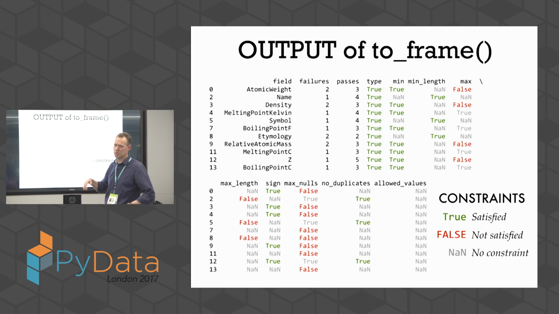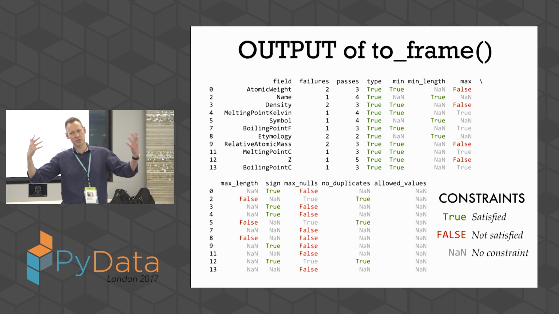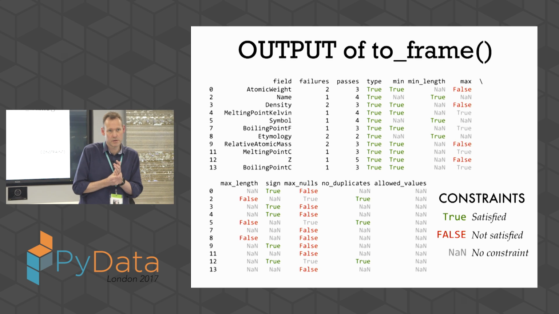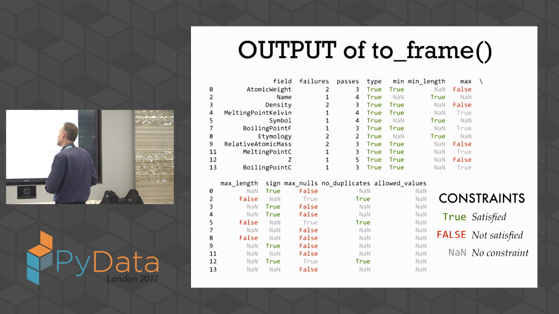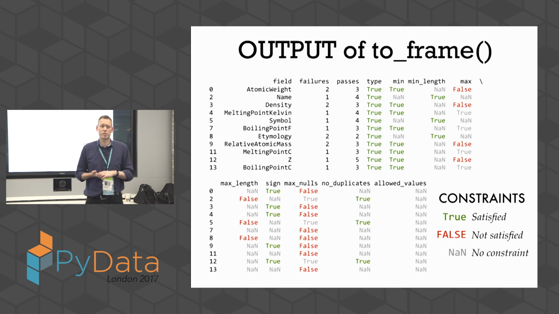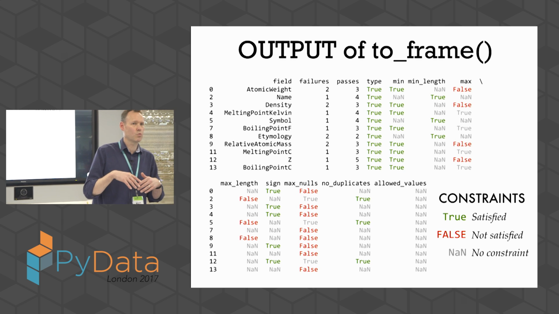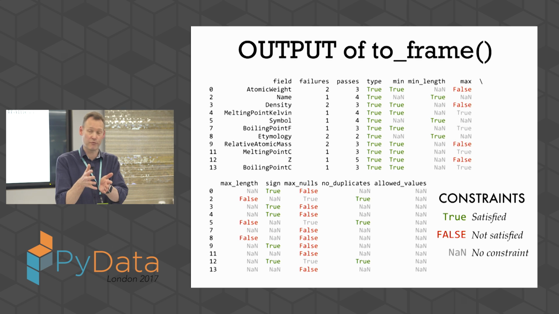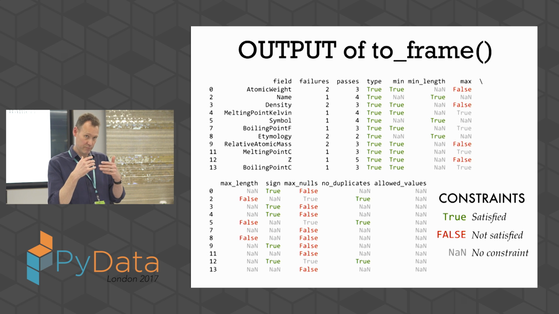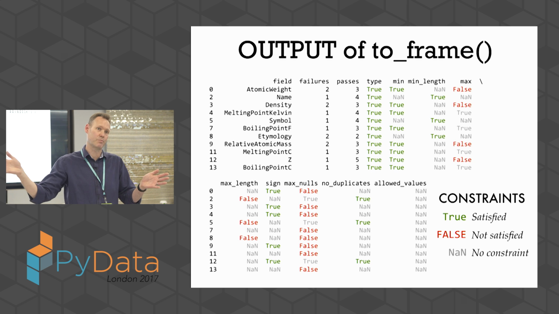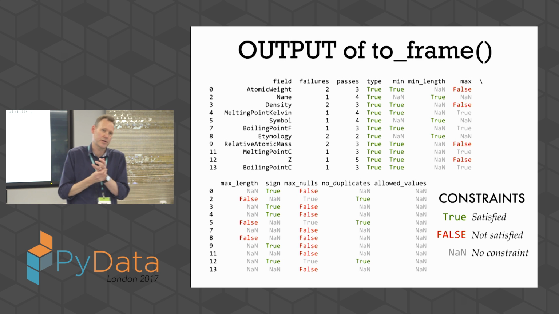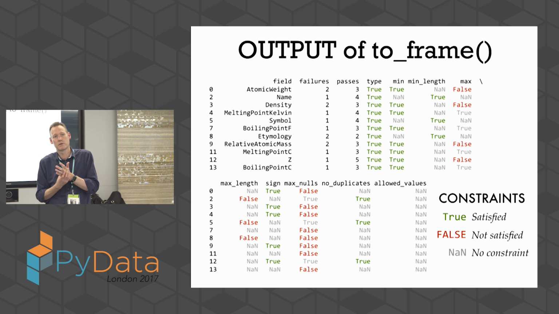It can be a little bit confusing, but true means the constraint passed, false means the constraint was violated, failed, and null or not a number means there wasn't a constraint to validate in that case. These are the predefined constraints rather than the user-defined constraints. Well, no, it's whatever you're verifying against. So when you run a verify, it produces a verification object. That verification object has a toFrame method on it. That toFrame method produces a data frame with 1 row per column, and a column for each constraint. And it's whatever it is. You could have written them by hand, or they could be from the discovery process, or whatever. Okay.